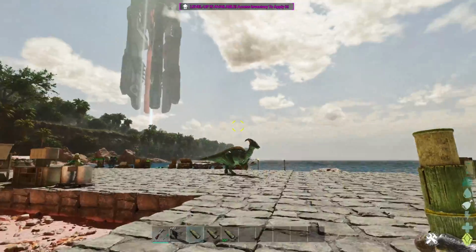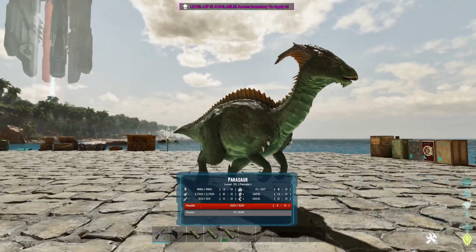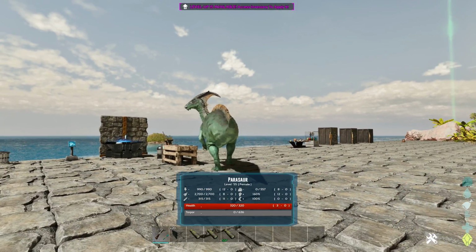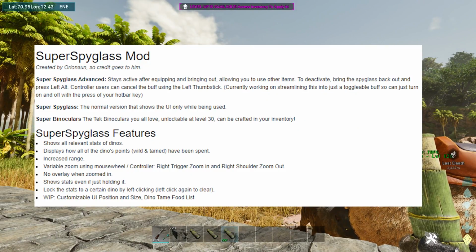The good thing about this one too is even when you put the Spyglass away, hold on, put it away, it'll actually show the little display, so you don't have to have the Spyglass out. I really like that option. If you want to get rid of it, all you gotta do is hit the left Alt button, and then boom, that is gone.